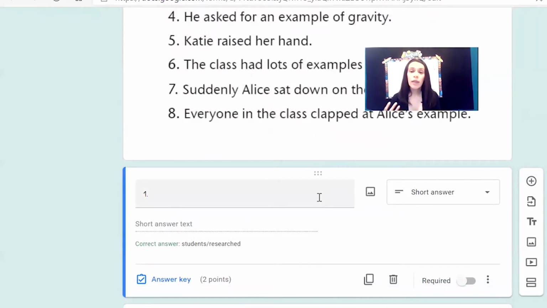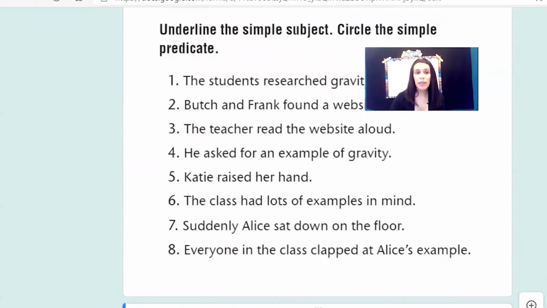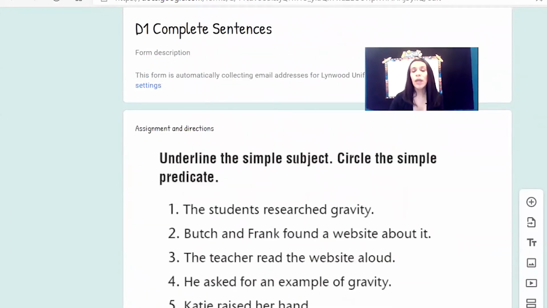When we're working on the I do part, when they're going to watch me, I'm going to be very clear with what I need them to do. The reason for that is because in my answer key, if they don't put their responses in this particular format, it will be wrong. And I want them to do it this way because they're being asked to do 2 different things, underline and circle.